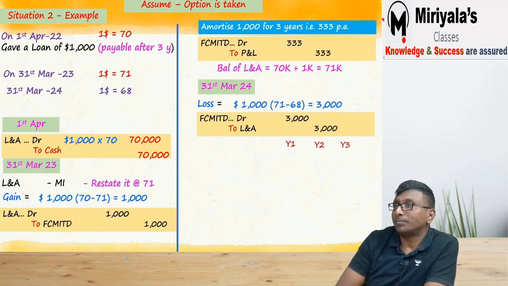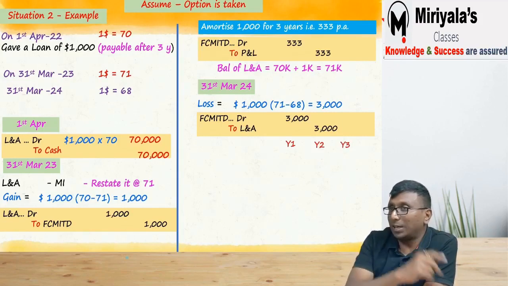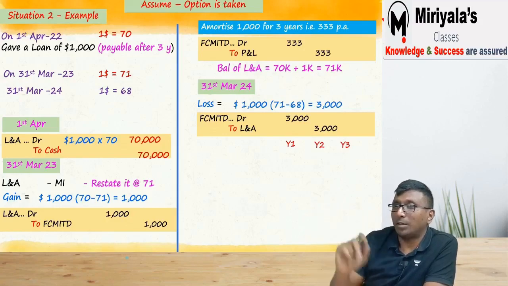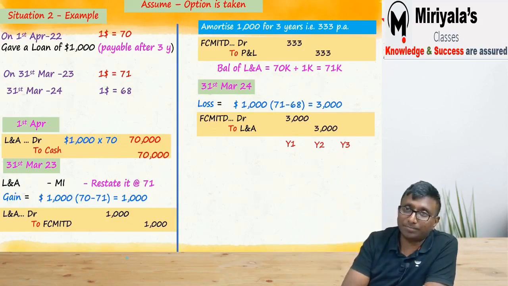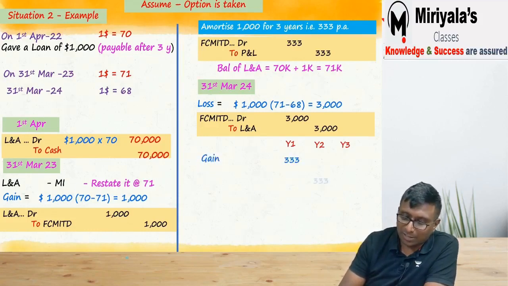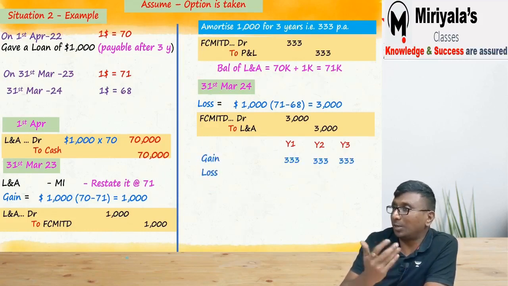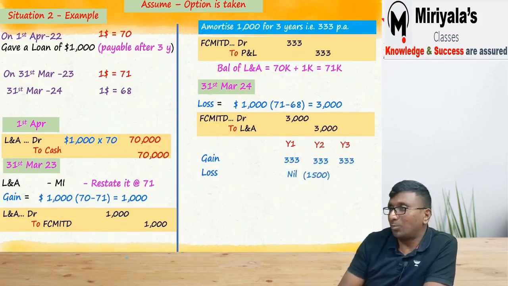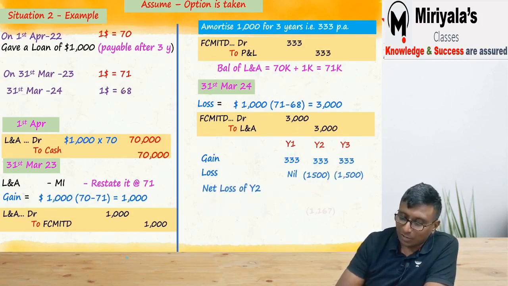Look at this. You are at Y2. In Y1 you got a gain. That should be charged over 3 years, means first year, second year, third year. 333. In the second year you got a loss of 3,000. Correct? So second year 1,500, third year 1,500, you should do it. Understood? Look at this, my dear. In the first year the gain came. Already the entry of 333 is passed, so there is no problem. For the second year you can't book it for the first year; it has to be booked for the second year and third year. 1,500. The first year entry is done.